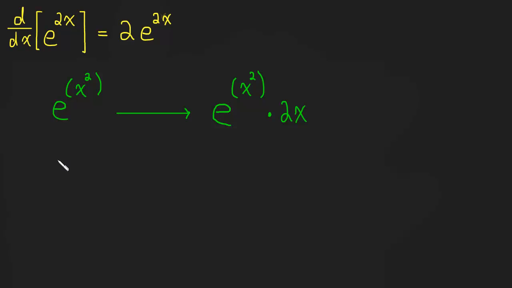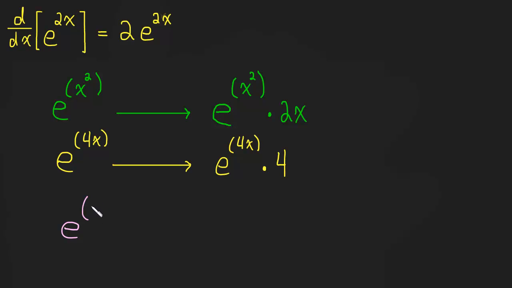We can do more examples. What about e to the 4x? Well, it's going to be e to the 4x. So this is like derivative of the outside because the derivative of e is itself, repeat the inside, repeat that 4x, times the derivative of the inside, which is just 4. So e is special in this way. E is really easy to take the derivative of. You just repeat whatever you are given, and then you multiply by the derivative of the inside.